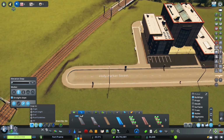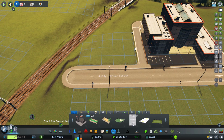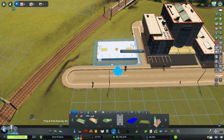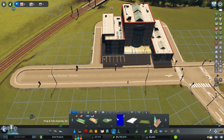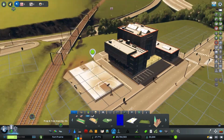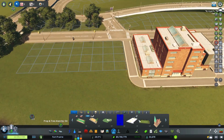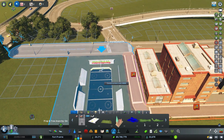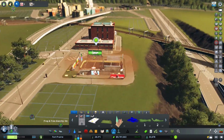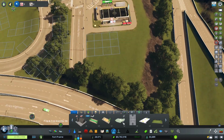It's pretty good. And let's try to fit in some sports stadiums really quickly. Our sports fields. And I think basketball is gonna be the way to go for this one. So let's go with this court right there. Yeah, I think we can get that one to work. And then let's go with a hockey rink on this side. Okay, very cool. And then I'll leave some open field as well.